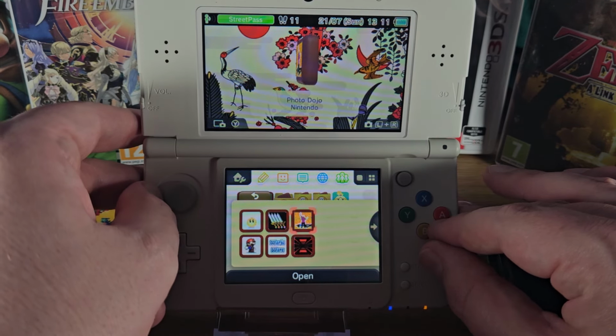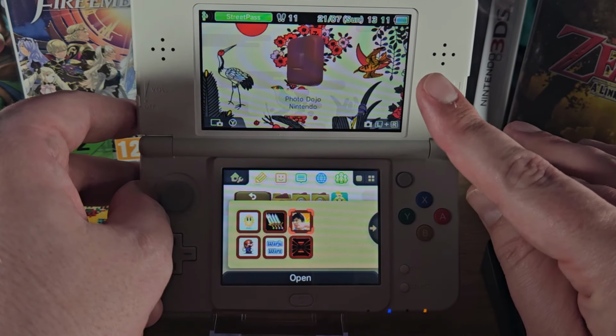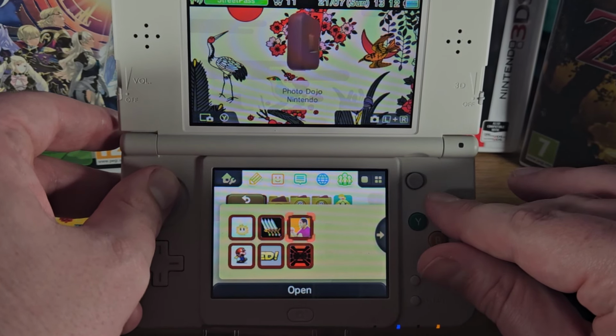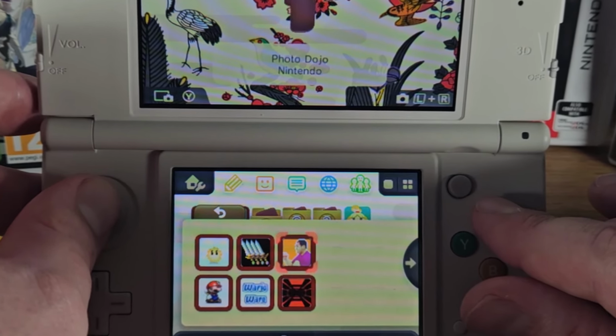Photo Dojo. This is a really fun and interesting game. Back in the day on the 3DS, you could use the 3D camera to take pictures in the real world of people and then create your character in a fighting game. Not the best in terms of fighting game, in terms of mechanics and things, but a fun idea nonetheless.